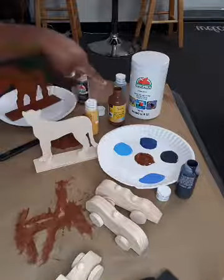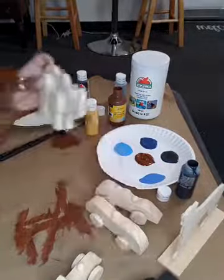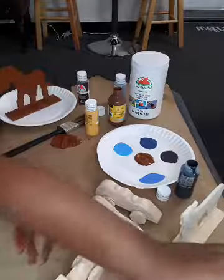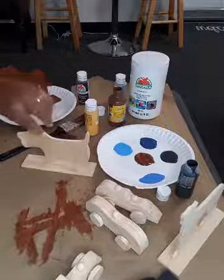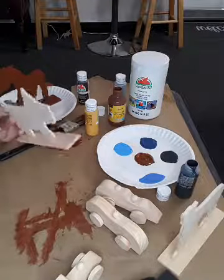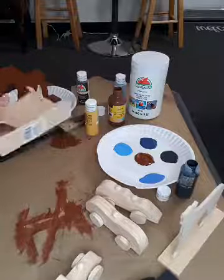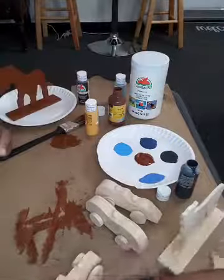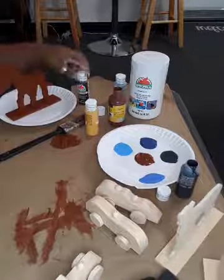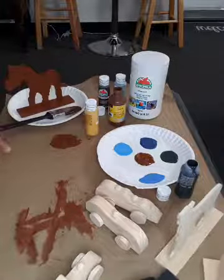I'm thinking yellow with brown spots, but I'm not certain — I haven't gotten that far yet. This rhinoceros is of course going to be gray, and this little schnauzer I imagined to be black. There won't be too much detail — no color highlights or anything like that. To be in the background it'll be cute. I've got some colors ready — the blue — so I'm going to jump start with that one.